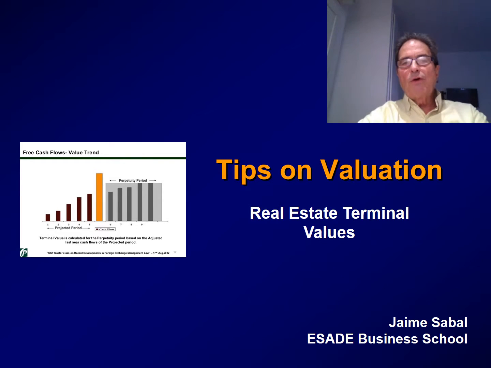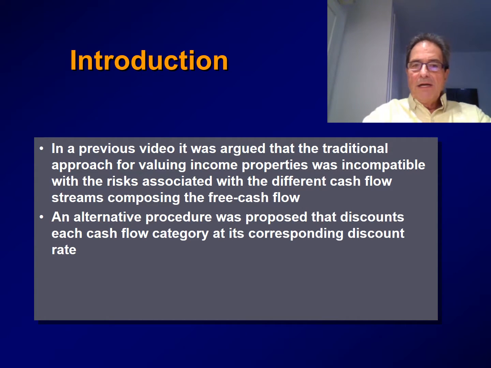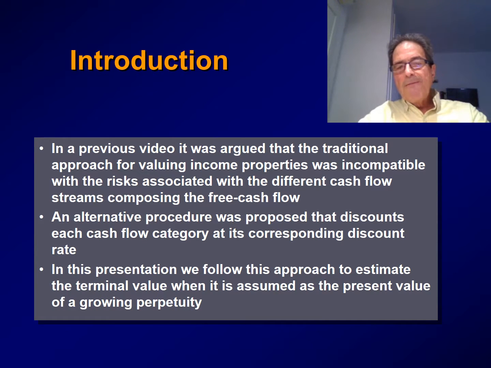In this opportunity, we are going to talk about real estate terminal values. In a previous video, we argued that the traditional approach for valuing income properties was incompatible with the risks associated with the different cash flows that compose the free cash flow. We propose an alternative procedure that discounts each cash flow category at its corresponding discount rate. In this presentation, we will follow the same approach to estimate the terminal value when it is assumed that the terminal value is a present value of a growing perpetuity.